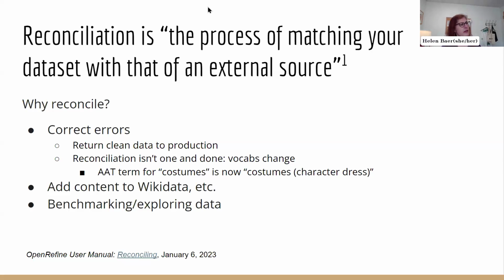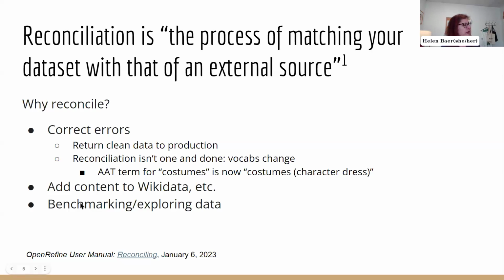Another reason why you might want to think about reconciliation is if you're doing work with Wikidata and Wikipedia and Wikimedia. Some of that functionality is actually built into OpenRefine. We're not going to actually do that today, but I just wanted to let you know that that's certainly a reason that people go this route.